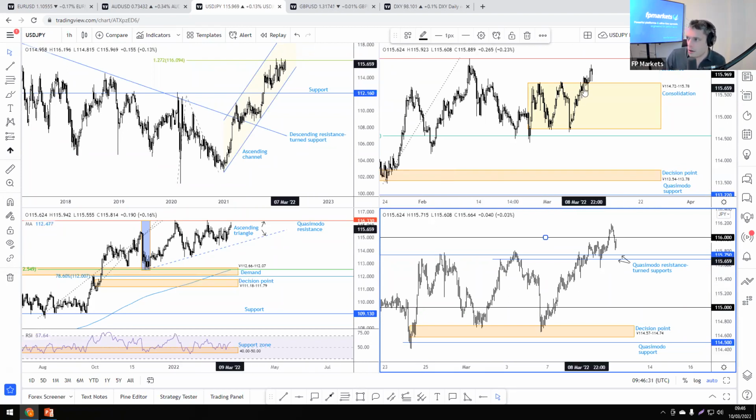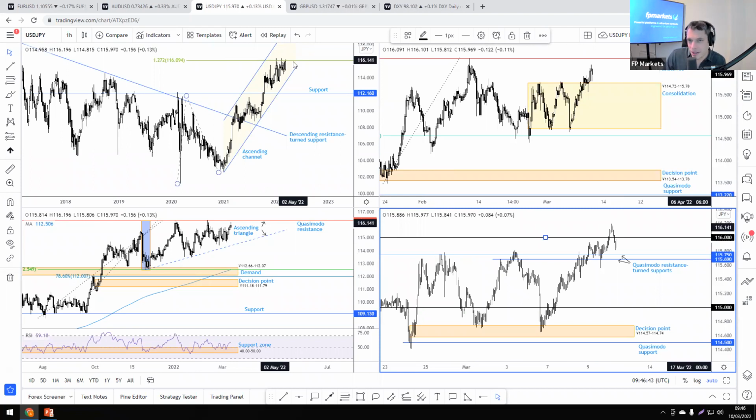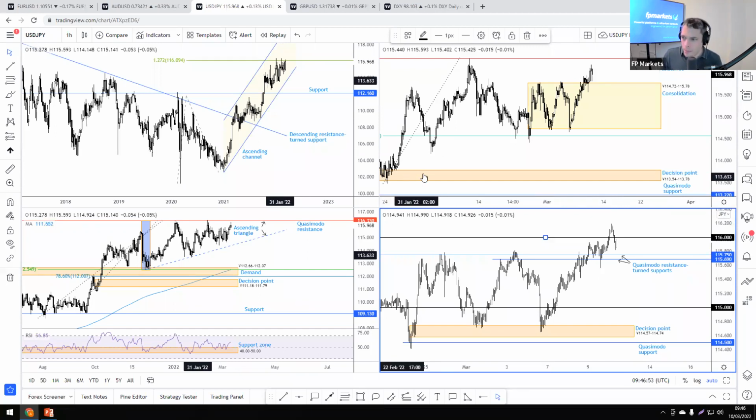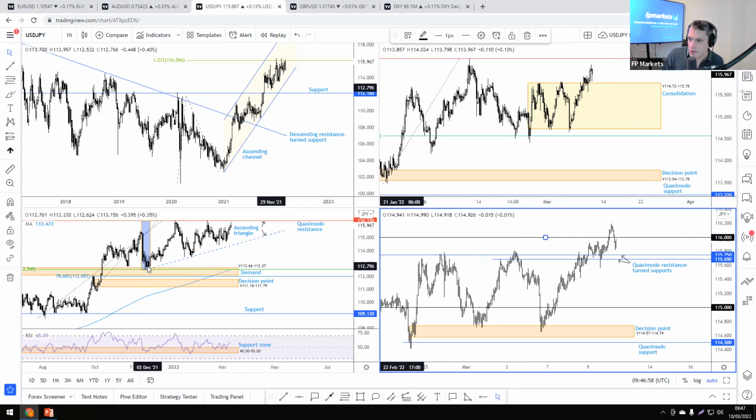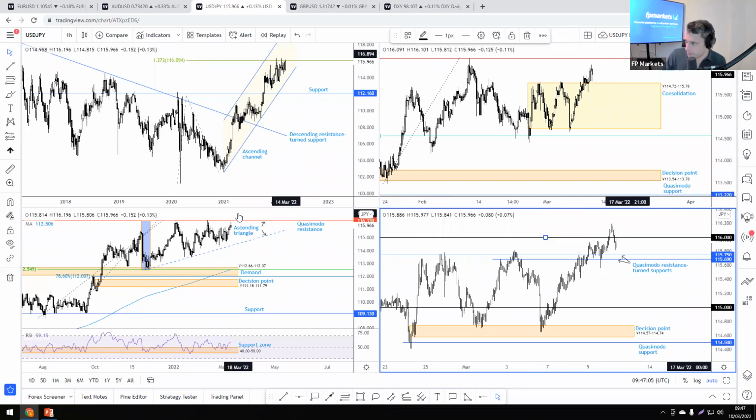So after we broke out of the consolidation and retested and held as support, I knew there was some room to move higher. And quite as expected, we have connected with the weekly time frame's Fibonacci resistance and have reacted. Now, ultimately, I am looking for price to continue higher to the daily Quasimodo resistance. For any pattern traders here, we also have an ascending triangle formation forming at these points here. Look, if we do break out to the upside here, this is a strong continuation signal.